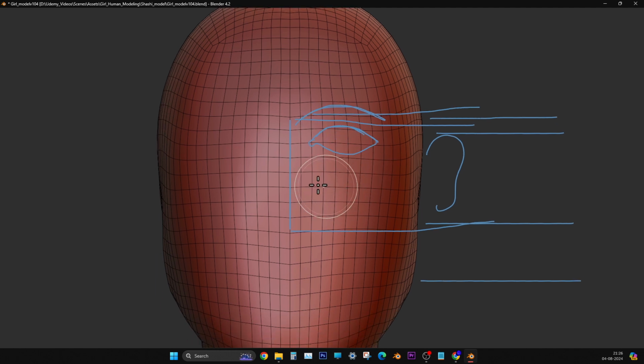So here, nose just below the eyebrow, the nose starts.